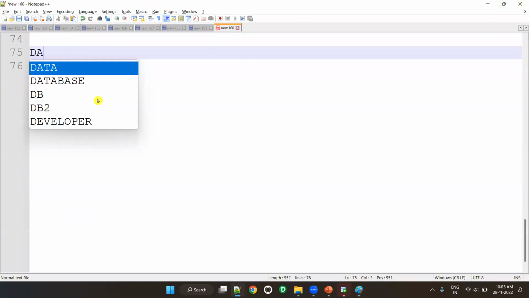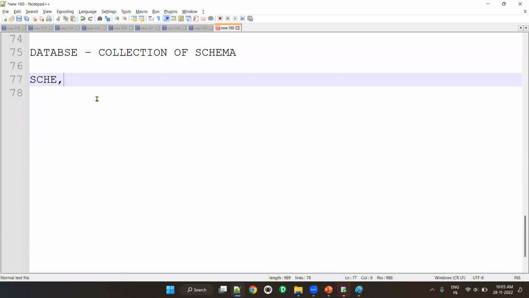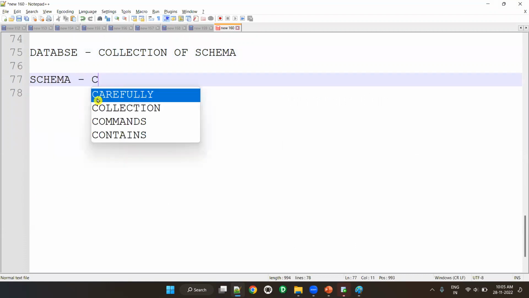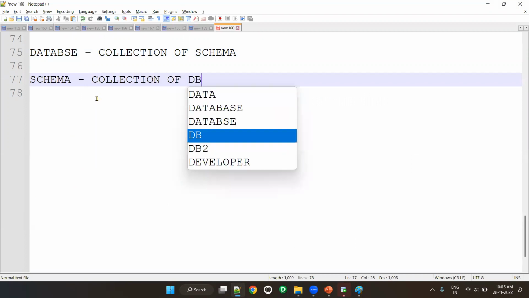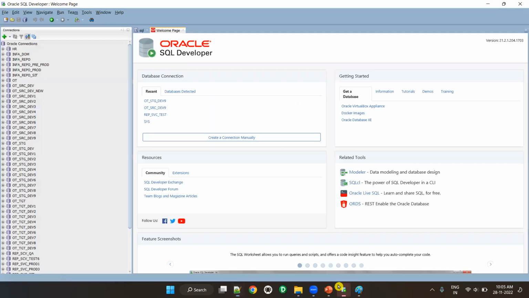So database is a collection of schema. Schema is a collection of database objects. What are the database objects we have?